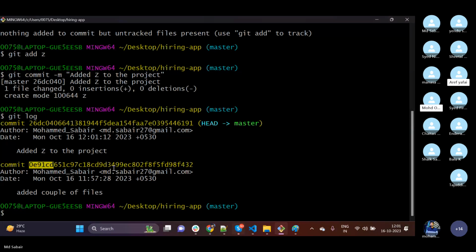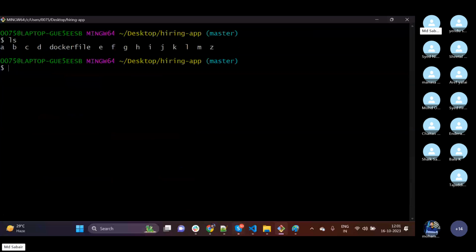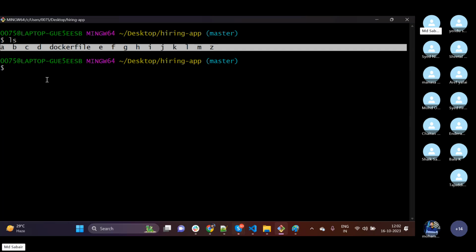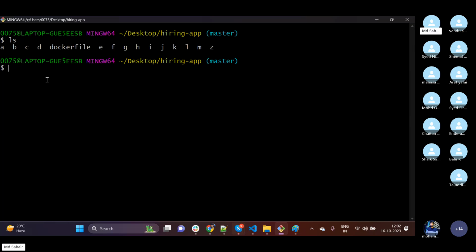Yes, sir. So now our task is to move all the changes. Let me clear this screen. I want all these changes or all these files to be stored in the central repository. Currently everything is in my local machine only, right? So if someone asks me to share this code, what can I do? I cannot copy, attach files, Slack, email, nothing, right? We can do that, but that is not the best practice. I want a single point of destination from where everyone can clone and start working.